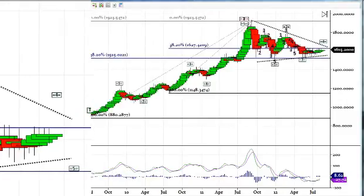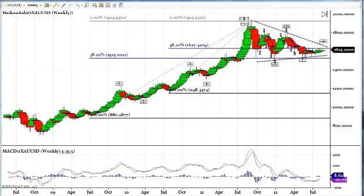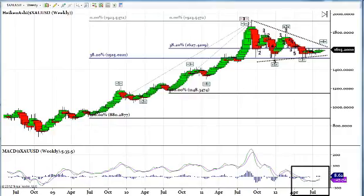Now let's add one more indicator to the mix, because I think it's genuinely giving us some important information, and that of course is the MACD, moving average convergence divergence. We've talked about through the week that they were really getting set to cross. This is of course the weekly chart, and as you can see, we've absolutely at this point crossed. We're not really moving apart, diverging, and that's what you kind of want to see on the MACD, but there's no doubt they have crossed, and they're indicating not only is the market extremely oversold, but that we might be witnessing a key reversal in this area.